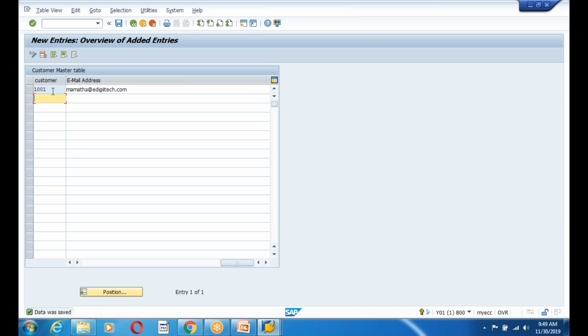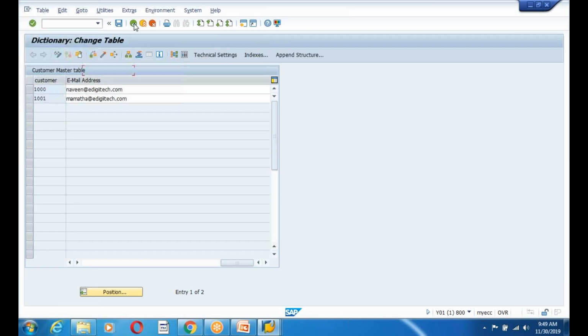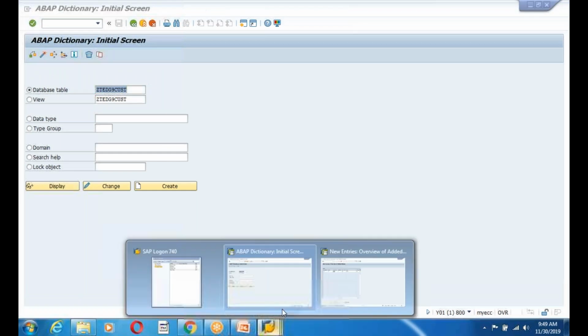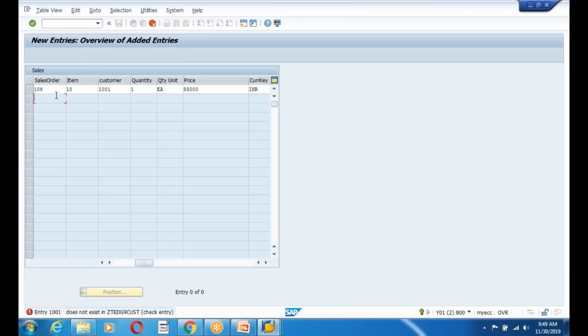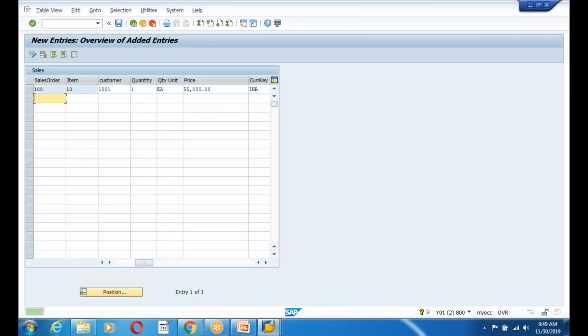Now I have maintained customer number 1001. So now I have two records in the customer master, and now you can press enter, guys.